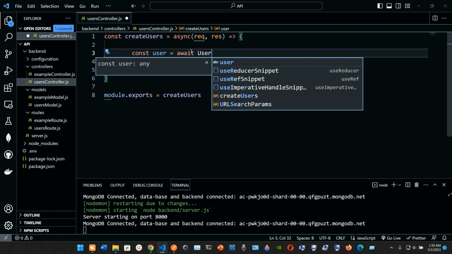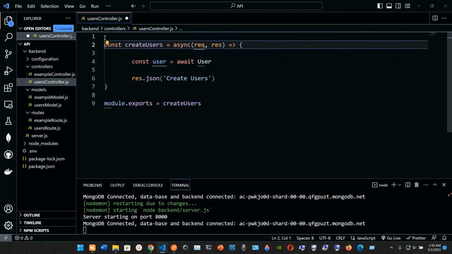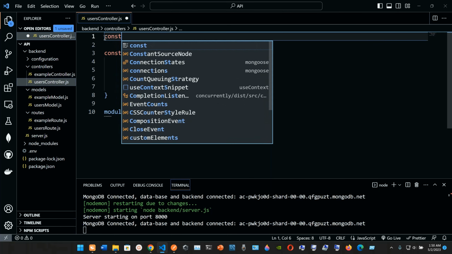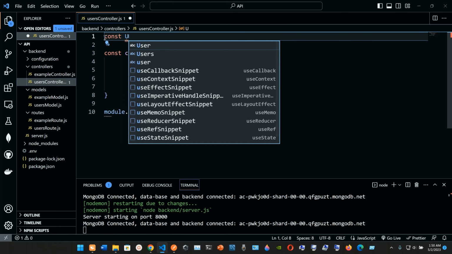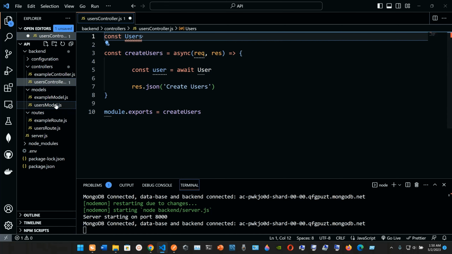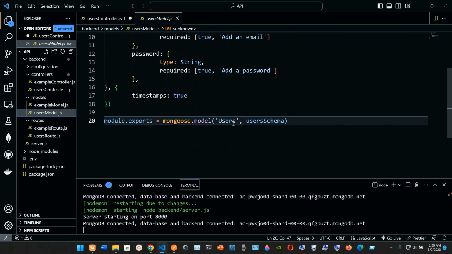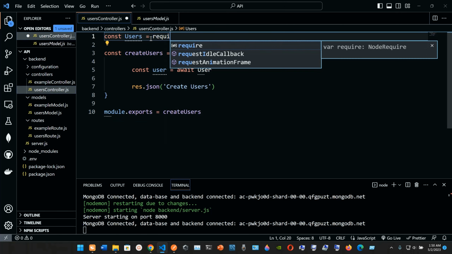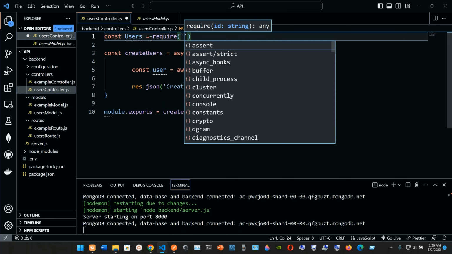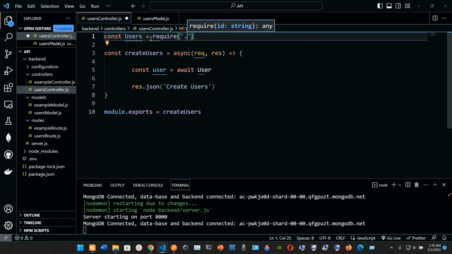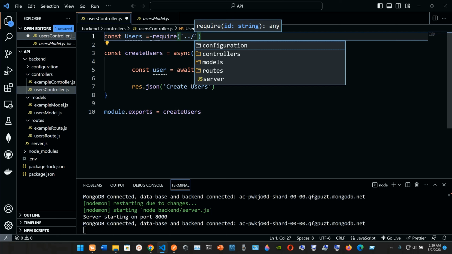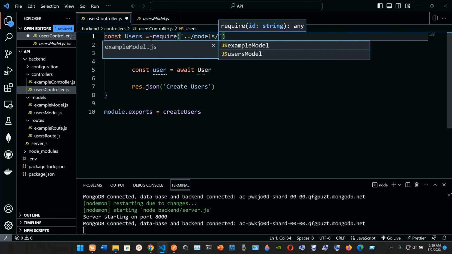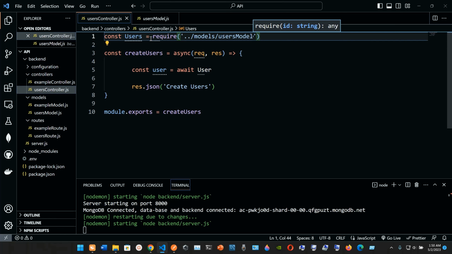Well, we need to bring it first, so let me bring it first. So we're gonna bring in the user model, so it's gonna be like that, users. Let me see, we named it users. Okay, so it has to be users, and we're gonna bring it with require, like that, and it's gonna be 2 levels up. It's gonna be in models, and it's gonna be in users model, like that.